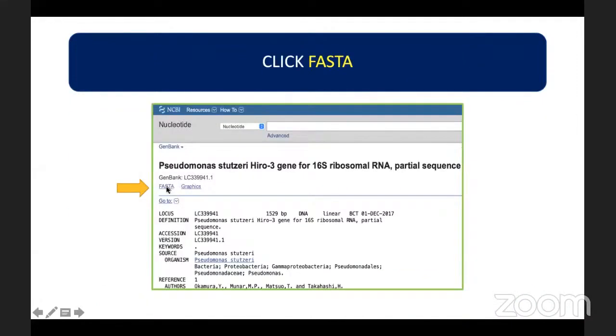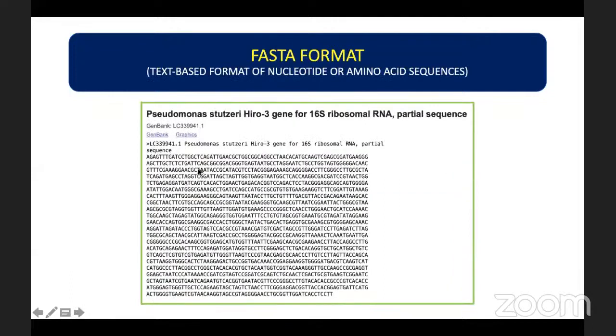So you can click on the FASTA, and it will provide the sequence of the nucleotide or protein of the organism under study. So usually the FASTA format is used in phylogenetic analysis. So we are going to use this format later this afternoon.